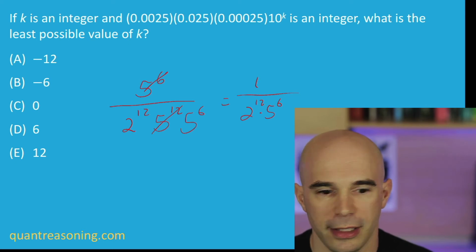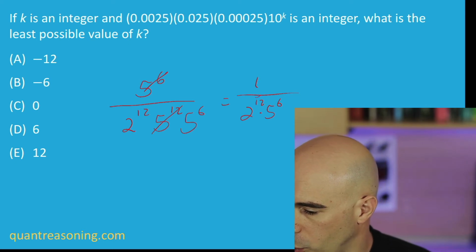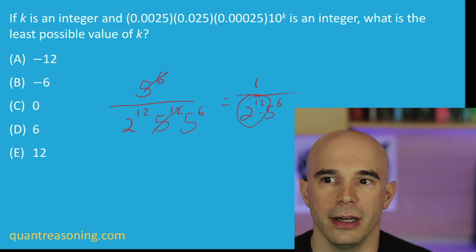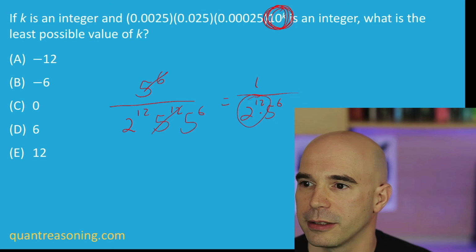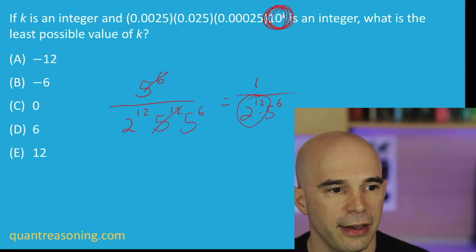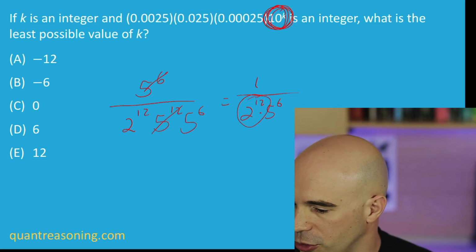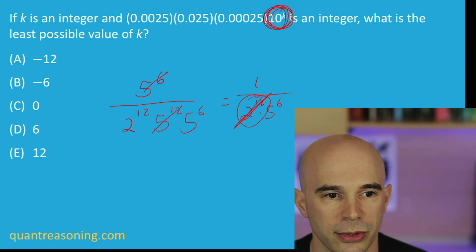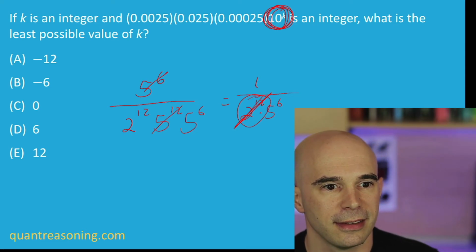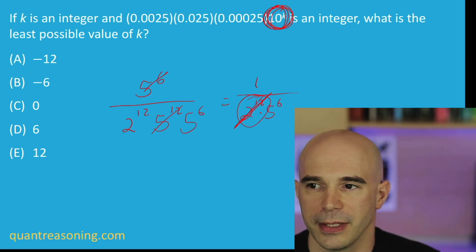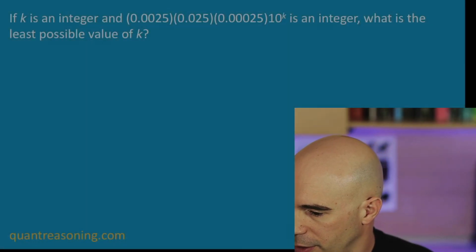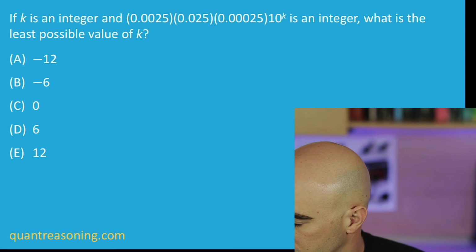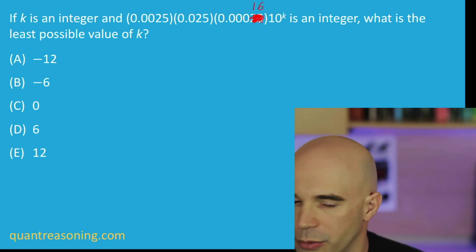You have to take care of 12 factors of 2, and the only tool that they're providing you with is factors of 10. So if the only tool you have is factors of 10, and you're trying to eliminate 12 2s, you're going to need 12 10s. Period. So how could they have made this question harder? They could have done this. That would have changed everything.